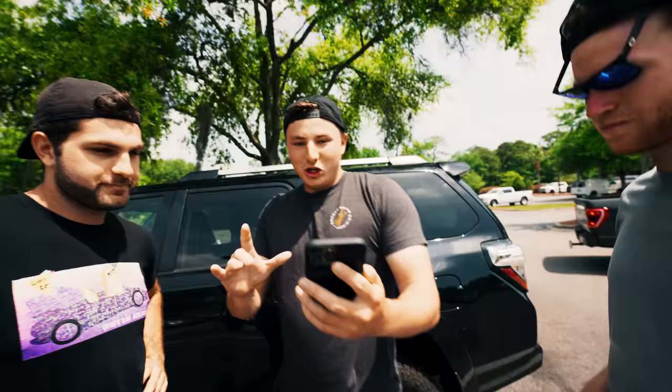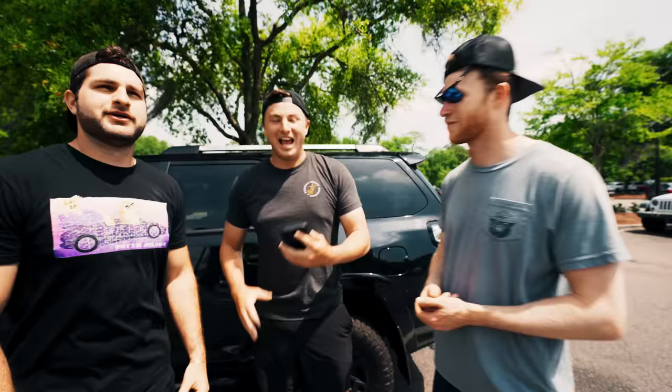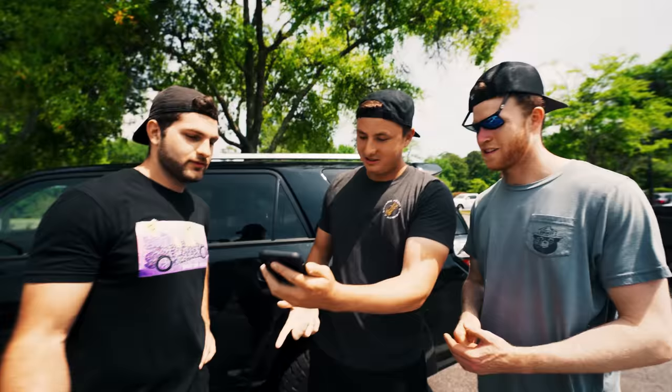Yes. So on the wheel, we have A through I, J through R, and S through Z. If you land on S through Z, you have to go to Walmart, which is right across the street, because you have less letters. And the two other teams are gonna go into Dick's Sporting Goods with a crazy selection. So, since you guys are the guests, Mason, you gonna go first? I guess.